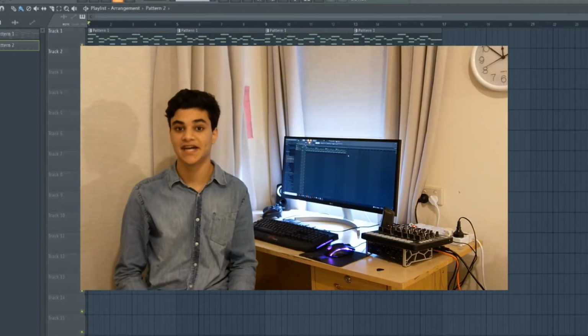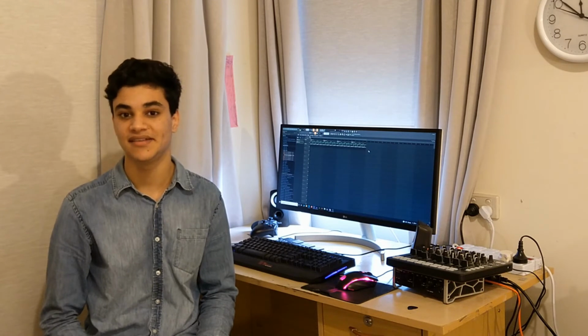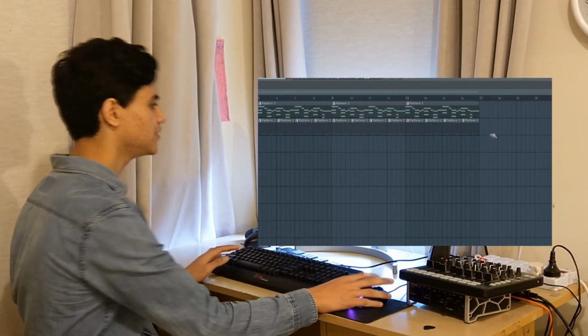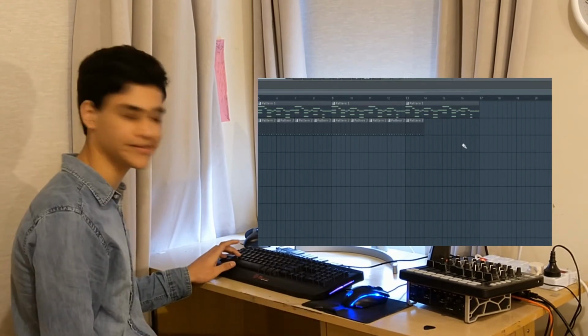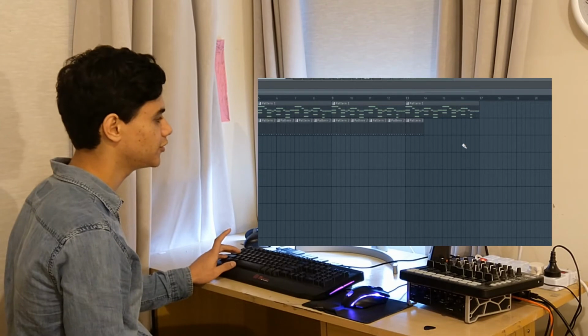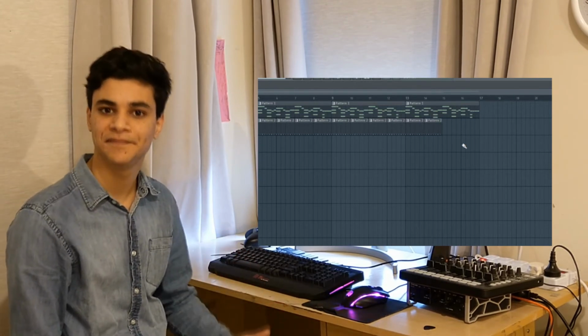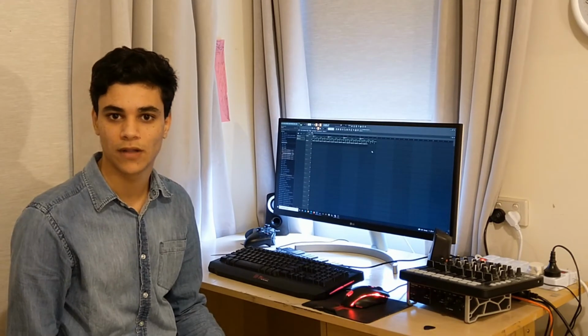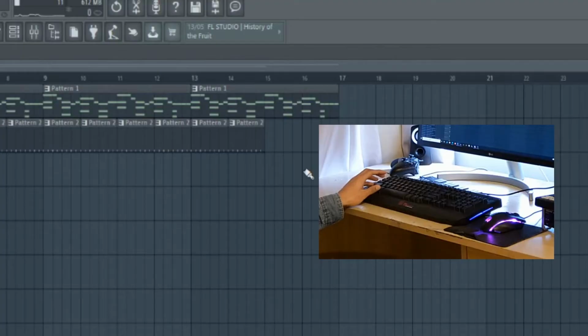Now if you've ever tried to undo things in FL Studio, you may have noticed that it only lets you go back 1 step using Ctrl plus C. So I'll show you. If I get rid of this, and this, and this, and then try going Ctrl plus C, it only lets me do the last step. So how do you go back further than that? Well, by using Ctrl plus Alt plus C, you can go back as many times as you want.